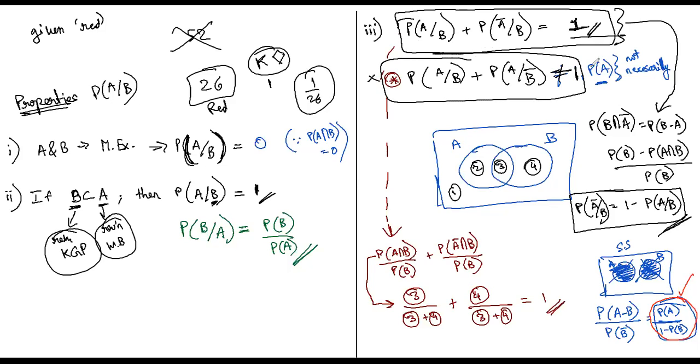In the rest of the discussion, I was also a little doubtful. I told the wrong answer. But it is not necessarily equal to 1. This is for sure. See, this is a textbook property, and I also tried to give the explanation. It is not necessarily 1 or P of A. It is just some expression. For example, when it's mutually exclusive, we got this answer from one of our students: P of A by 1 minus P of B.